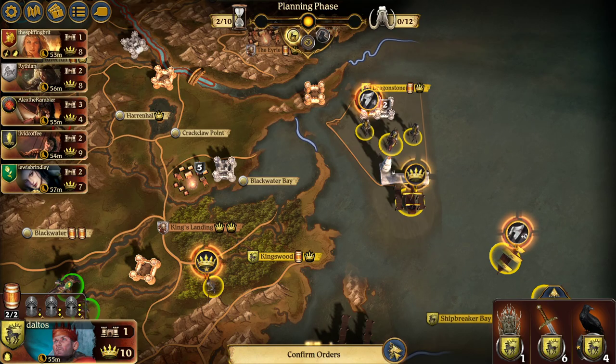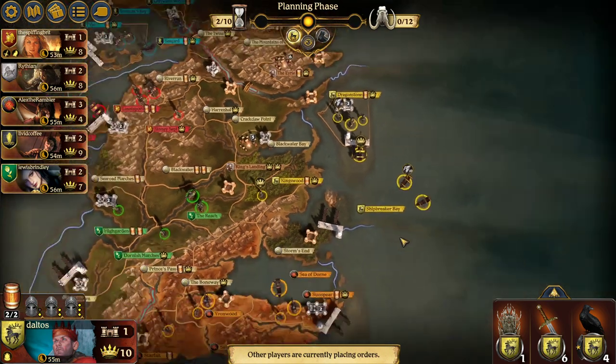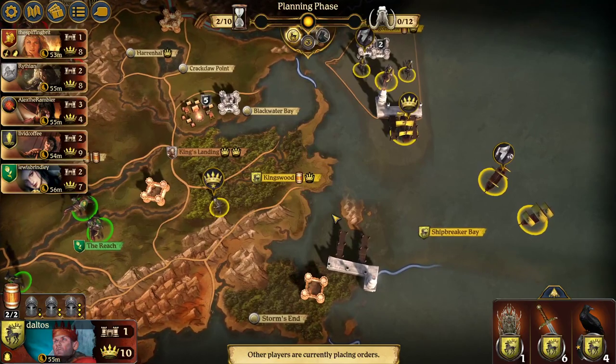You're not moving them yet. You have to give them a march order. So I give them a march order and I'm done. Yeah, okay. So you give each of your units an order and then it's all revealed and then people can react. Yeah. Okay.